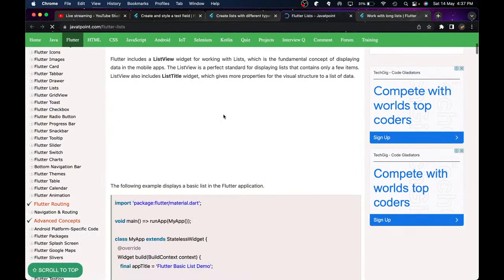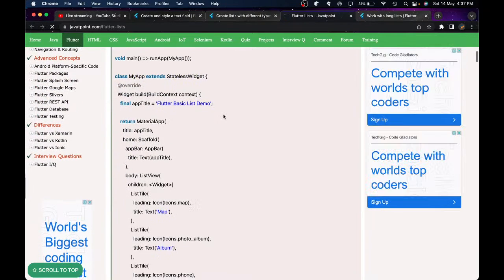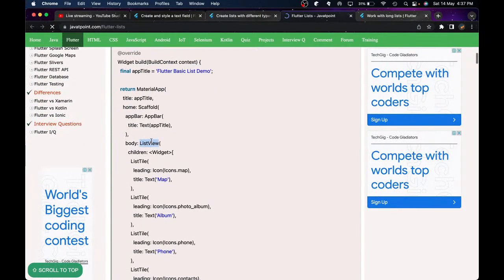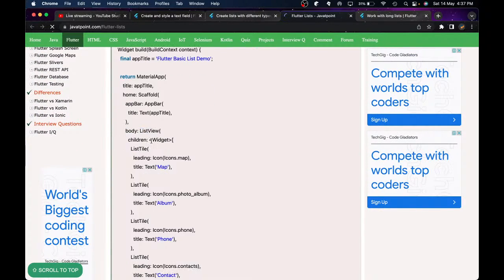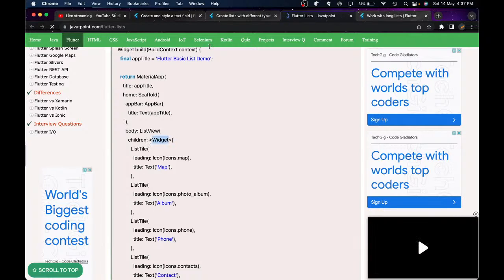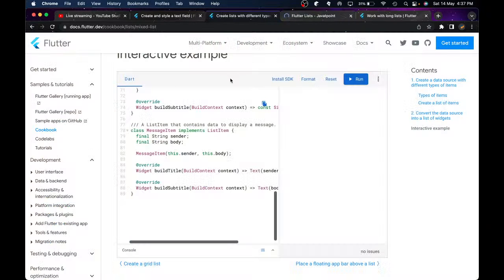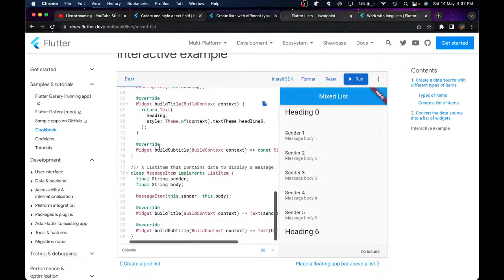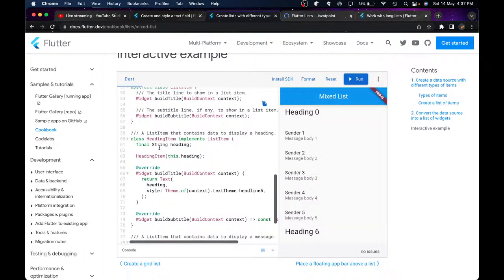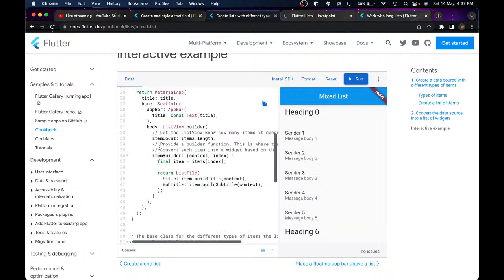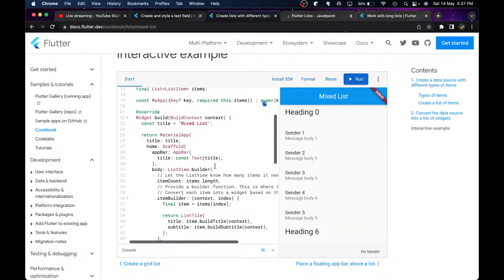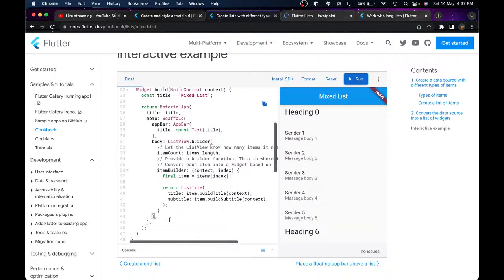Let's just go down, see. Okay, so these guys have done it via ListView, and I don't want to do it via ListView. I want to do it via ListView.builder, so I'm just going to do it via that. Now where exactly have they done the ListView.builder thing? So I'm just going to go ahead and copy this entire ListView.builder thing.